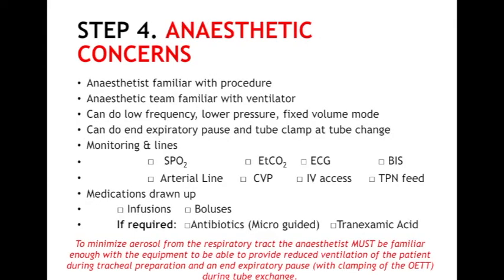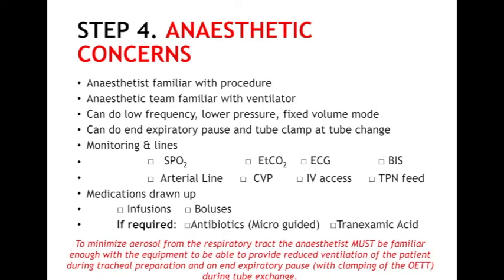Step 4 is to identify any specific anaesthetic concerns. It is very important that the senior anaesthetist is not only familiar with the procedure, but familiar with the ventilator the patient is attached to. Specifically, they should be able to use this to perform lower frequency, lower pressure, fixed volume mode ventilation as required, and also hold the ventilation in the end expiratory phase, turn off the ventilator and clamp the tube just prior to cuff deflation.